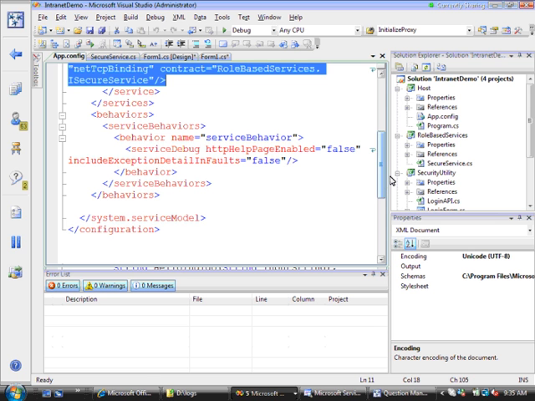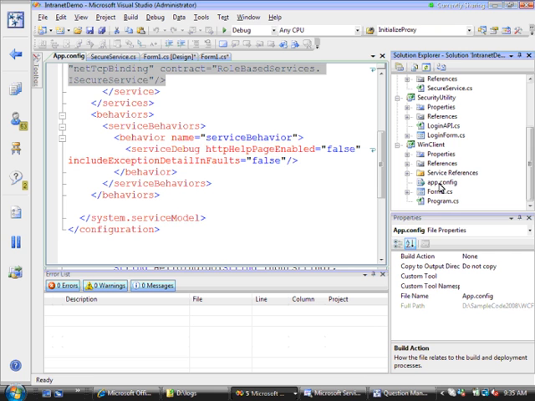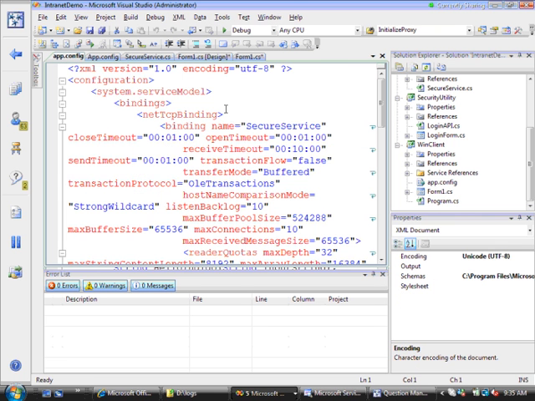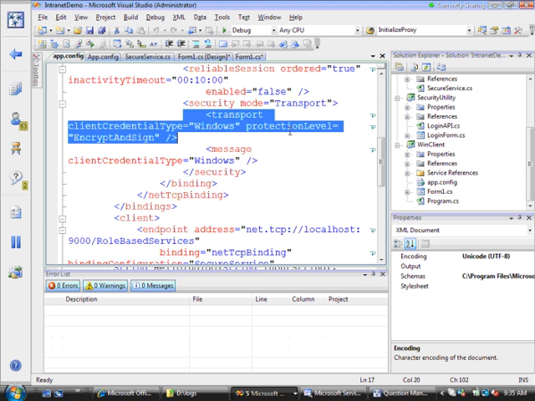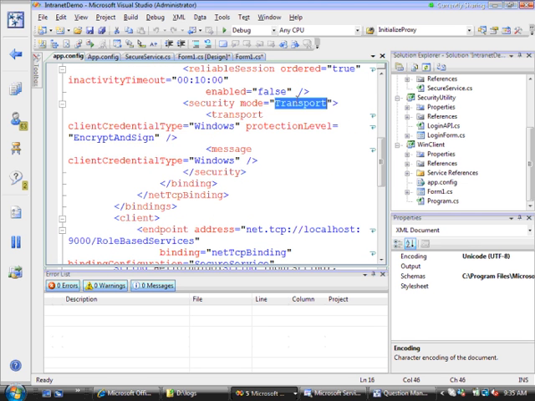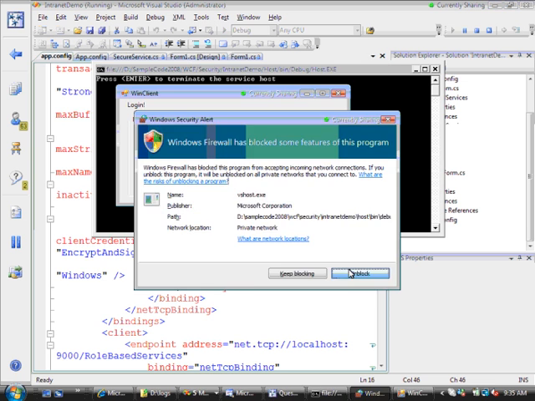What are the defaults? Windows authentication. So the client is already configured, and you can see it's configured with Windows authentication, encrypt and sign, transport protection. Those are the defaults. So I'm going to run the application.